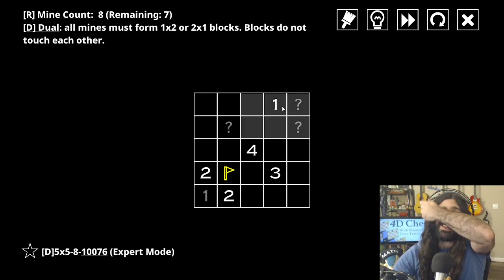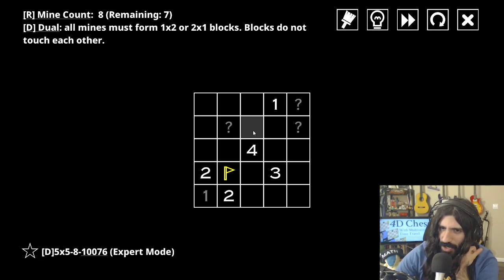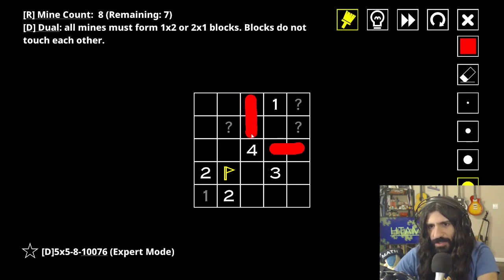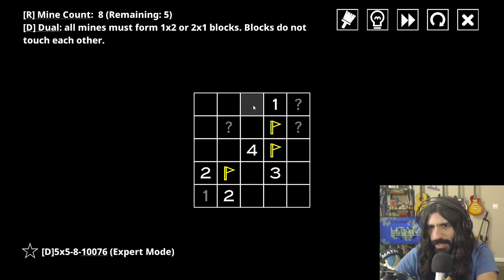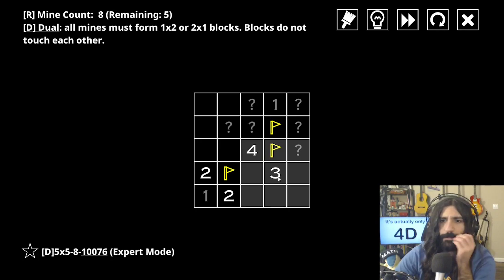This guy's adjacent to 1 mine. So it's either this and this, or this. Either this is the configuration, or this is the configuration. But this can't be the configuration, obviously, because it's 1. So these 2 are mines, which means these 2 aren't mines. Now, mines are in a 1x2 and they can't touch, so it's obviously not a mine.